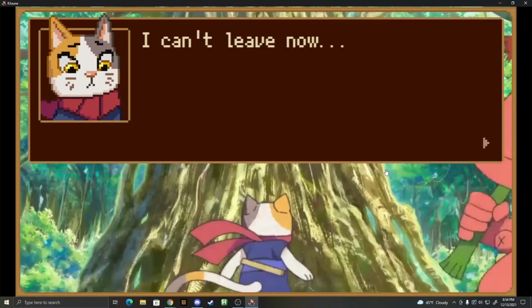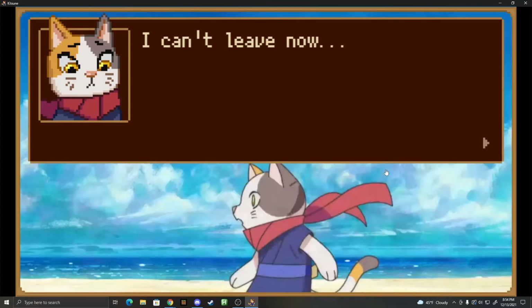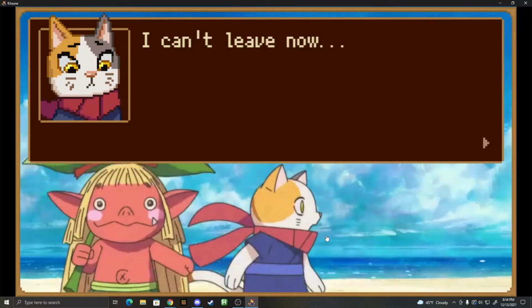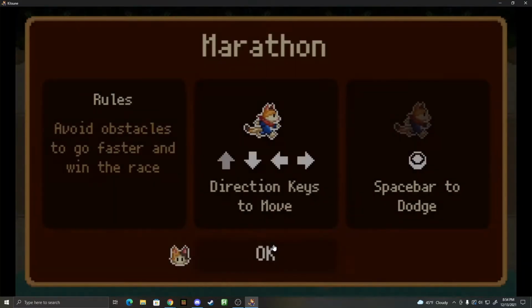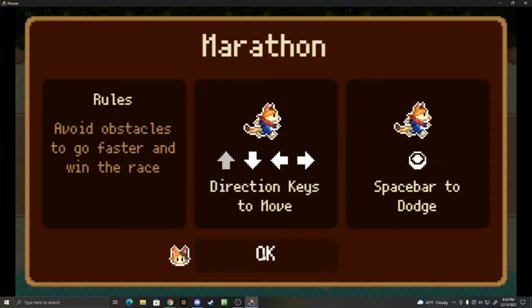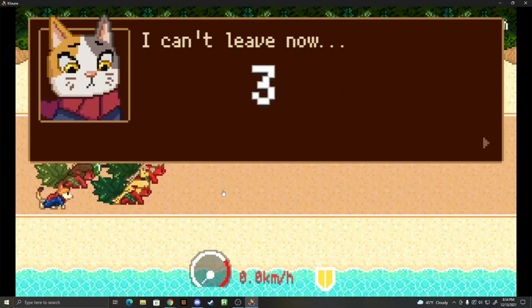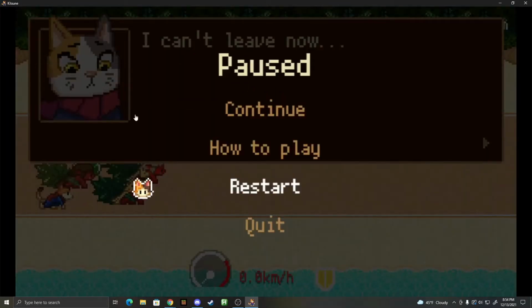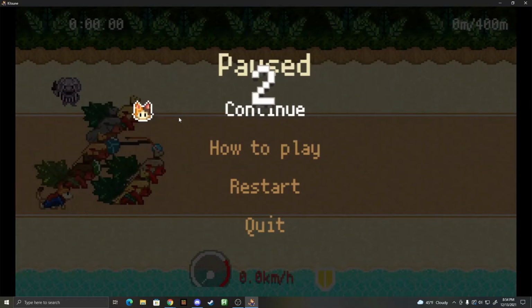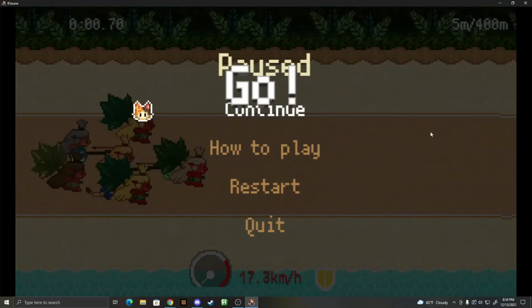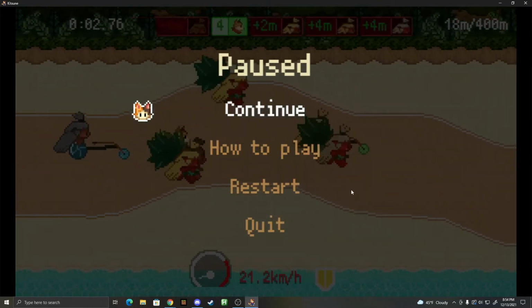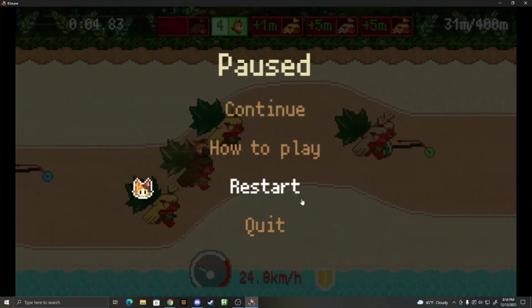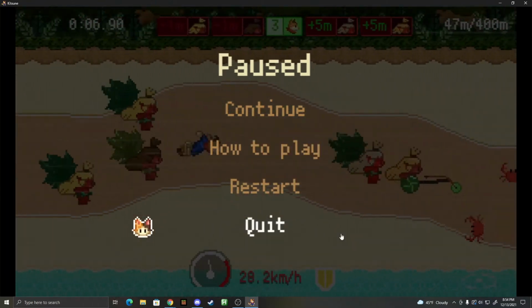Alright, so we should be in the cutscene with this text box. It looks super weird, but let's just keep going. Okay, now this is kind of a tricky part. So you press OK, you're going to be in here now. Now you want to pause by pressing 1, or whatever you use to open the menu. And if you just click the text box, you can advance it. Now, the sport will start playing while you are in this. Isn't that crazy?